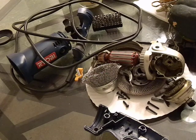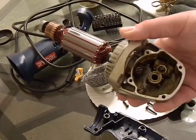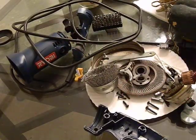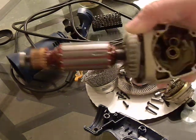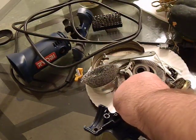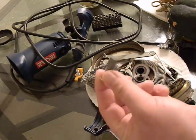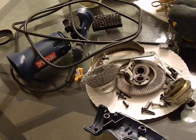That way, in the future, if I ever do have problems with an angle grinder, I know how this stuff works. So I did take that opportunity and rip this thing apart and just be able to see the insides and the guts and how this thing works and how simple of a device it really is. Essentially, what you have is a motor with a set of gears attached that interact with a second set of gears that turn it at a 90-degree angle. And aside from this right here, the only other thing that goes with it are the carbon brushes, which are fairly worn down, and that deliver the electricity to this thing.